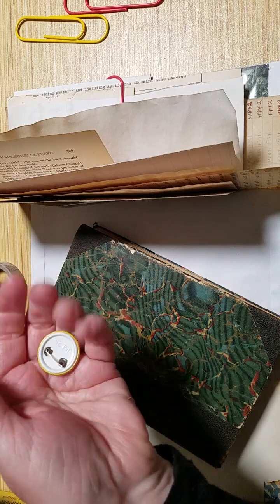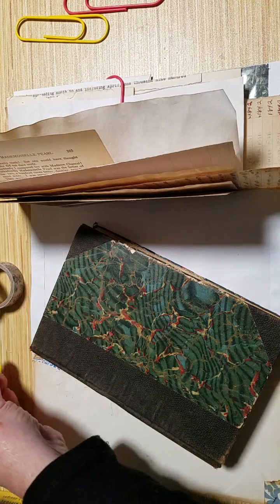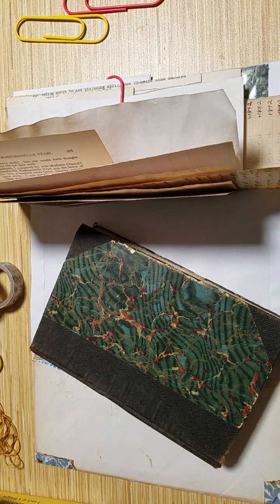Look at this cute little button my granddaughter made me. Isn't that cute? She got a button maker for Christmas, so she made that for me. I thought it was super sweet.